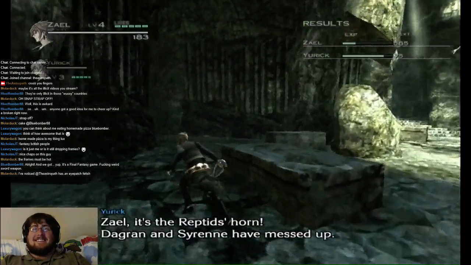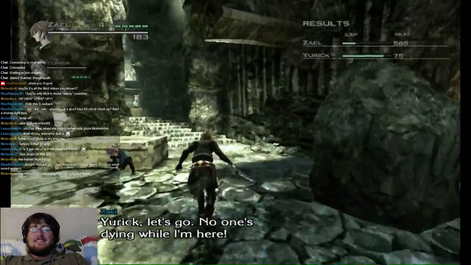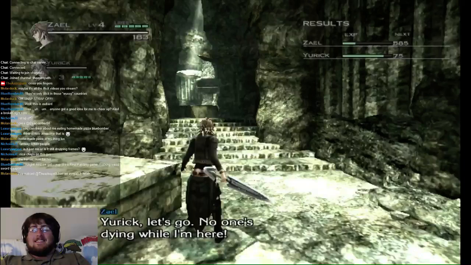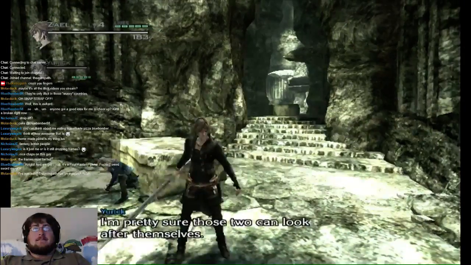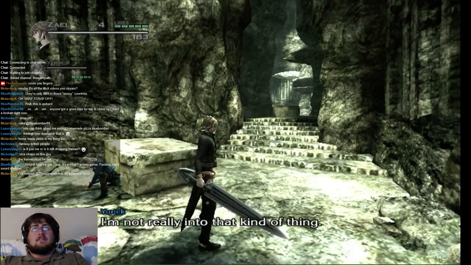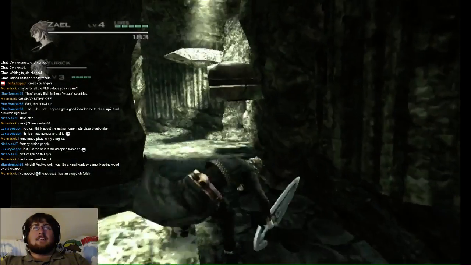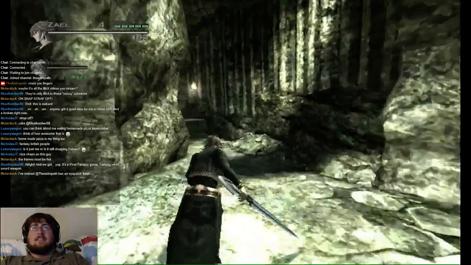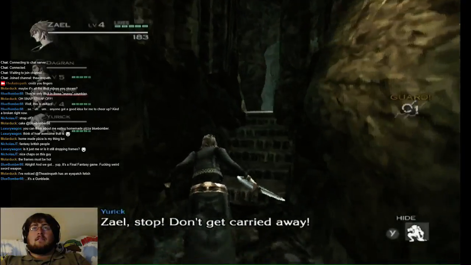I've got an iPad fetish. Dagrin and Serena messed up. Yurik, let's go. No one's dying while I'm here. Wait! Today I'll rescue you, Dagrin. I'm pretty sure those two can look after themselves. They're my friends, I can't just sit here. I'm not really into that kind of thing. Okay, if you know what I mean. They're close, I can hear them. Zale, stop. Don't get carried away.